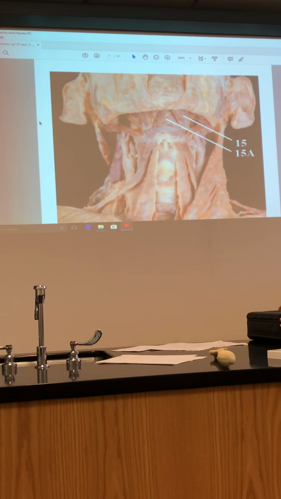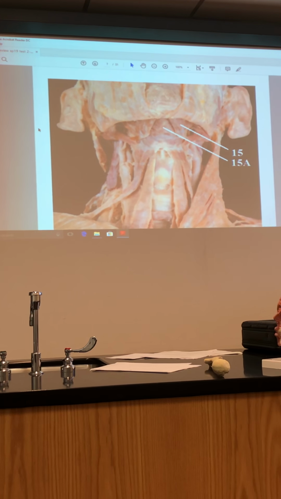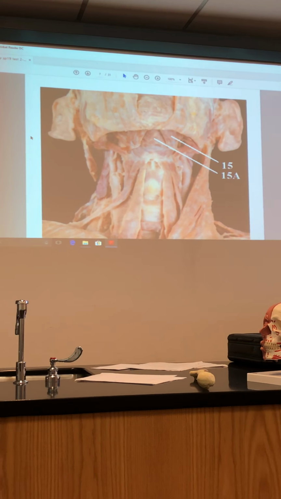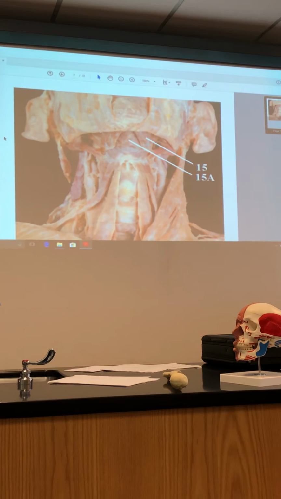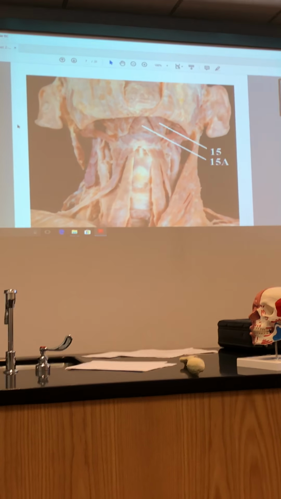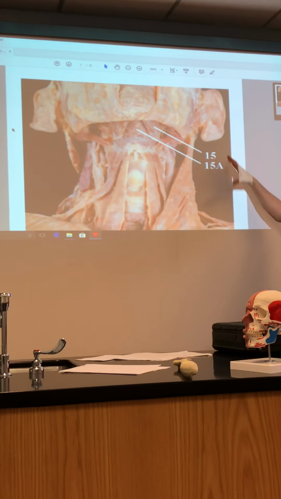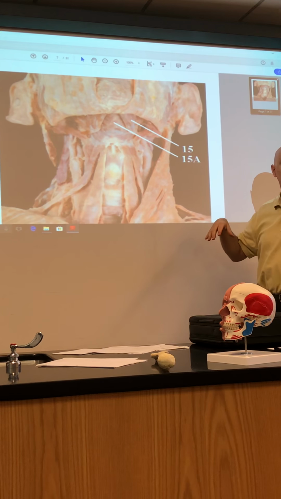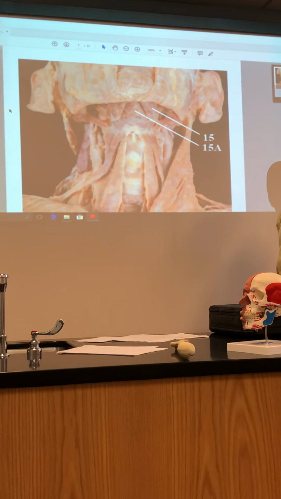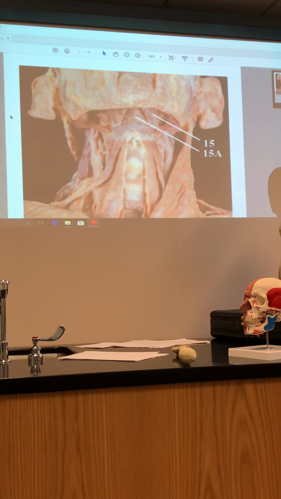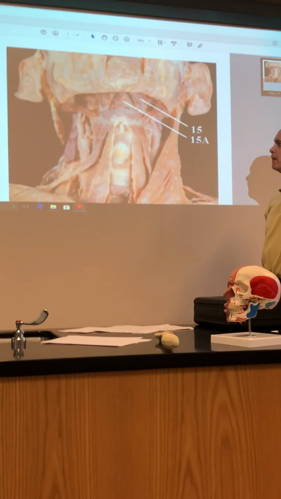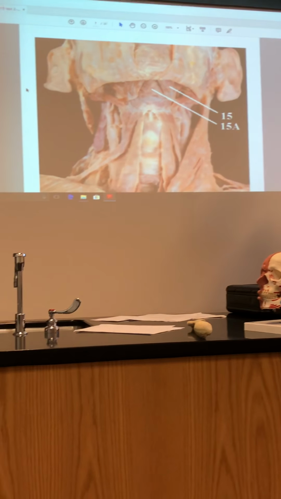And what would you call 15? 15A, anterior belly of digastric. And then 15A is the mylohyoid. What I would do when you're studying these pictures, again, you were looking at this, okay, well, I labeled those, but try to name yourself at least 3 others. Is there any reason why that's anterior and posterior of the digastric versus the omohyoid?